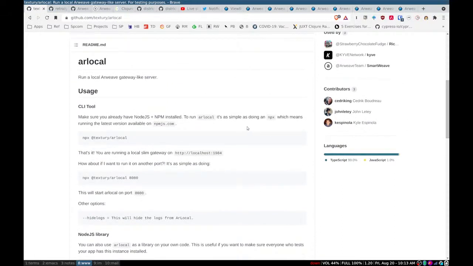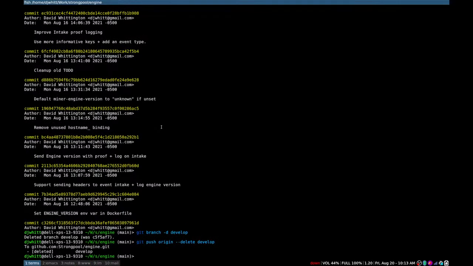So let's see. I do have Node.js. I do have npm. It's as simple as doing npx. The context in which I'm going to do this is the engine repository here. If you think of the mining pool, there's the miner, there's the packaging around the miner and the Dockerization, and there are things that would be an interface for interacting with it.